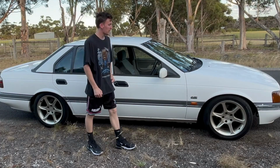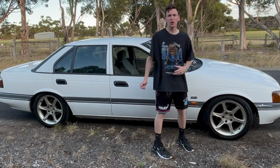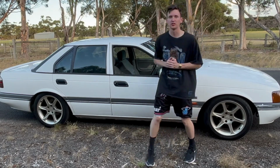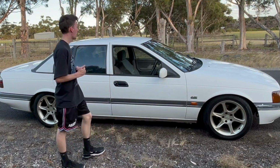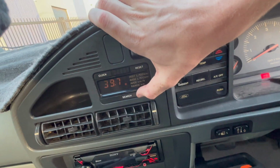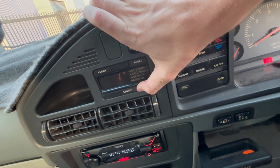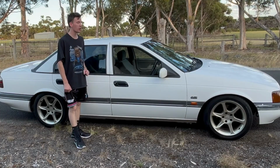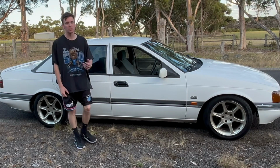The Fairmont was made for more of a sport, for more of a luxurious man, with full options such as a sunroof, for example. Coming to the interior, you had things like fully automatic climate control, a trip computer that tells you your fuel economy, how much range is in the tank, your average speed, and much, much more. I just think for the price, you might as well get a Fairmont. Came with cruise control as well.